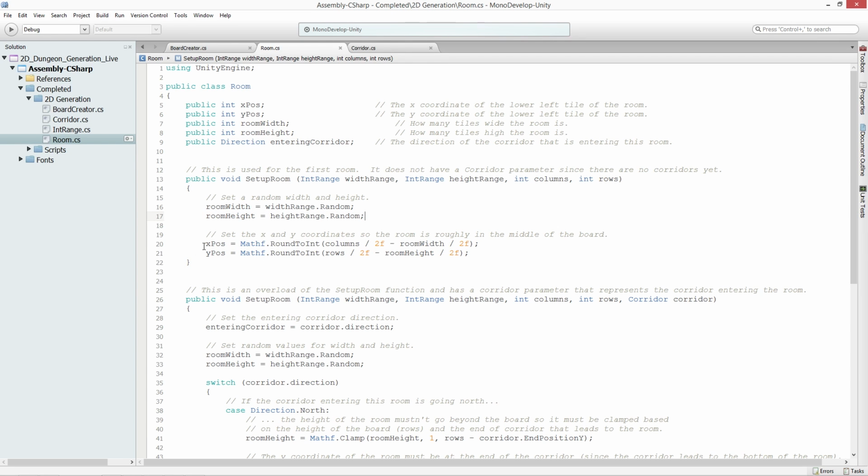Then we're going to set the X position and Y position of the room. The X position and the Y position up here is a public integer variable that's the X coordinate of the lower left tile of the room and the Y coordinate of the lower left tile of the room.